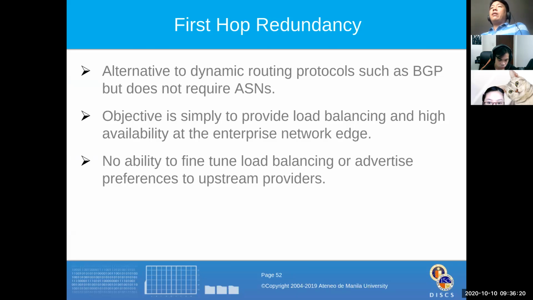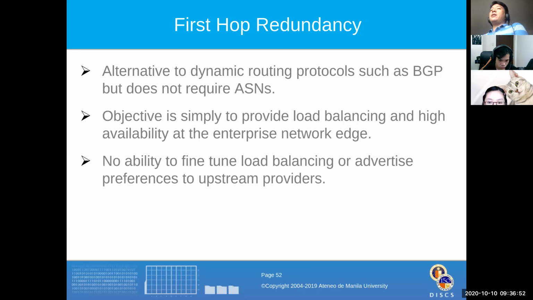Remember, majority of traffic is actually downstream versus upstream. So it doesn't matter where you send the traffic going out. What's more important is how it comes back in. So even if you send traffic out preferring one provider, but if it comes in preferring the other provider, then you did not set the policy you like. But with BGP, you're able to do that. You're able to say, okay, send it out this path, but I want it in the same path. Or send it out this path, but I want it to come in the other path. You can set policies like that, which is pretty advanced actually.